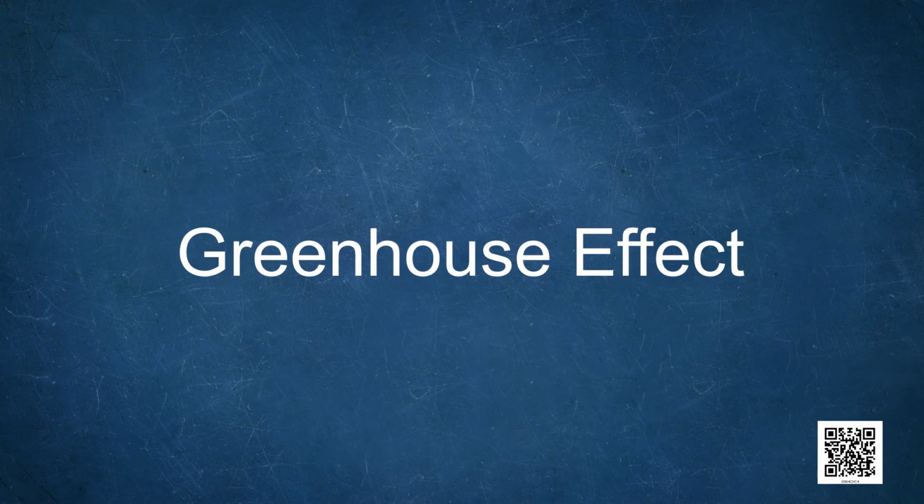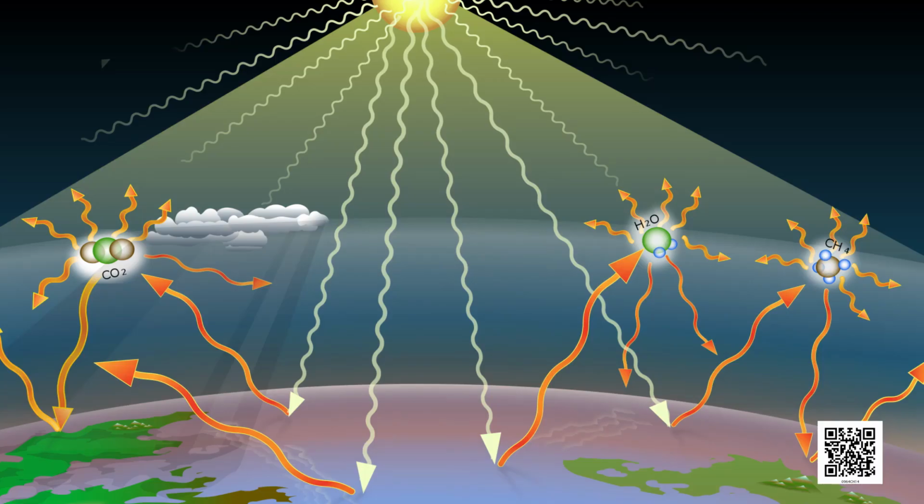The greenhouse effect. Some gases trap heat rays and prevent them from escaping into the outer space from atmosphere. Increase in the amount of such gases in the atmosphere leads to increase in the global temperature. This trapping of heat rays in the atmosphere is called greenhouse effect. Carbon dioxide is one such greenhouse gas.